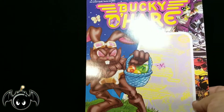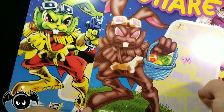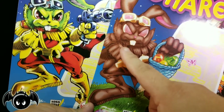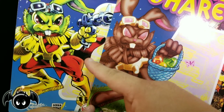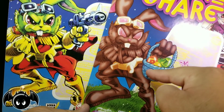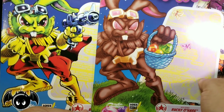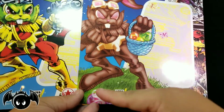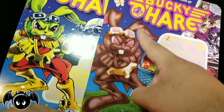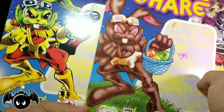One other thing is this card back. Again, if you take a look at the art from the other first release, you can see the art like that, which I think is fantastic. They pretty much photoshopped the original art used for this one, to get that more chocolate bunny feel, and they changed his hand to hold an Easter basket with eggs in it instead of the pistol right there. So that's pretty cool how they did that. They even added some grass effect here at the bottom with some more Easter eggs and whatnot. Again, I think that's very, very cool. You even see some butterflies up here, which I think is pretty awesome. But for the most part, they're the exact same thing with minor alterations.